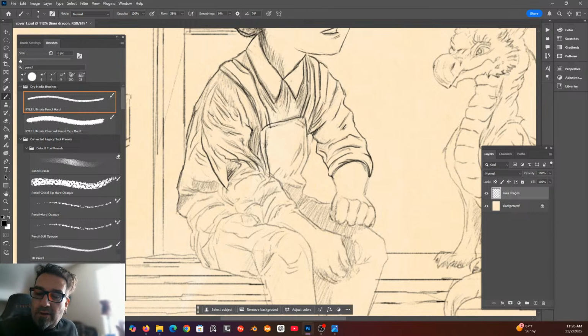I tried to hard line some of the actual main object, like the outside of the arm, depending. What was I meaning here? I know this is a sleeve, but that seems a little loose. Looser than I would have probably intended that to be. I don't know if anybody else does that, where you go back and look at your stuff and you're not quite sure what you meant by it. Because the sketch is rather loose.